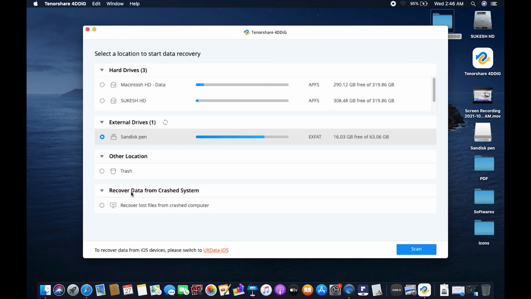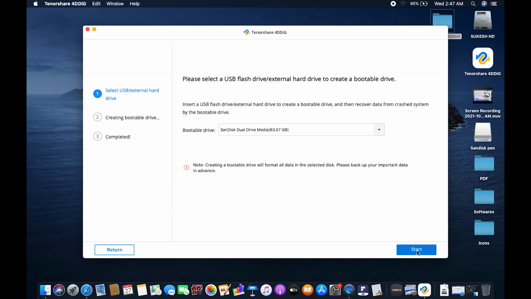Now the last option, that is maybe the computer has crashed and you want to recover files from the drive. So select the last option, and next you need to insert a drive where you will be creating a bootable drive. After that, insert that bootable drive into the crashed computer, and with that you can browse the drives and recover your deleted data or maybe your important documents that you cannot recover from the crashed computer. So how cool is that?